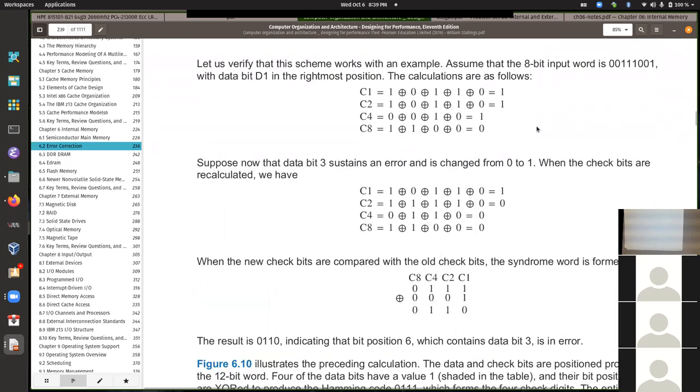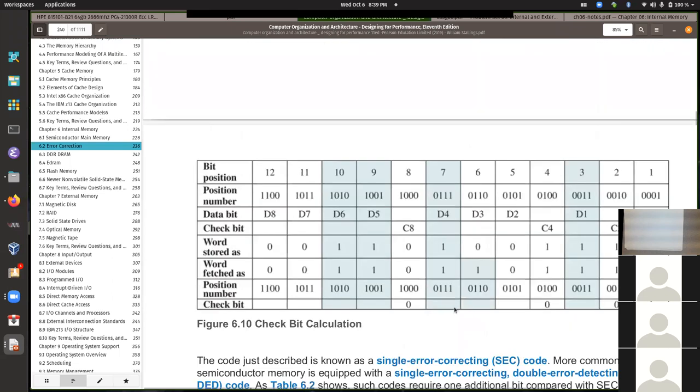Or I guess we should maybe read these in the other way. So from most significant to least significant it is 0001. Okay, so now we can see we can detect an error, right? So if we compare these to the original, we see that check bit one was the same, check bit eight was the same, but we had differences in check bit four and two, all right?